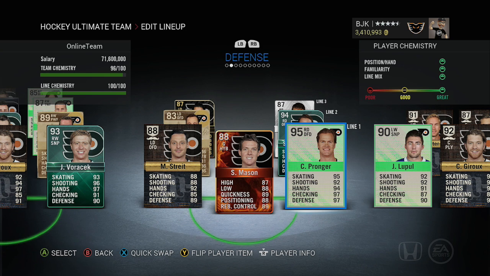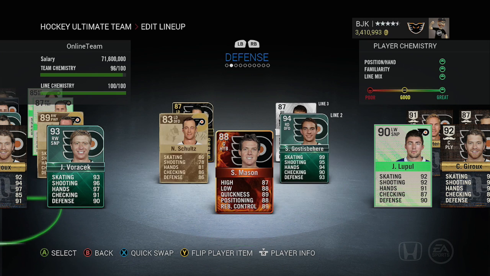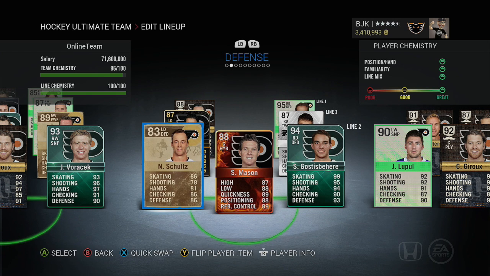This card is amazing. He is tall, 6'6". He is fast. He hits like a monster. His shot is powerful. His slap shot is uber powerful, and I like this card. I like the way he plays. Stone's okay. His deking's actually pretty good, but his skating and shooting are not. Nah, they're meh.